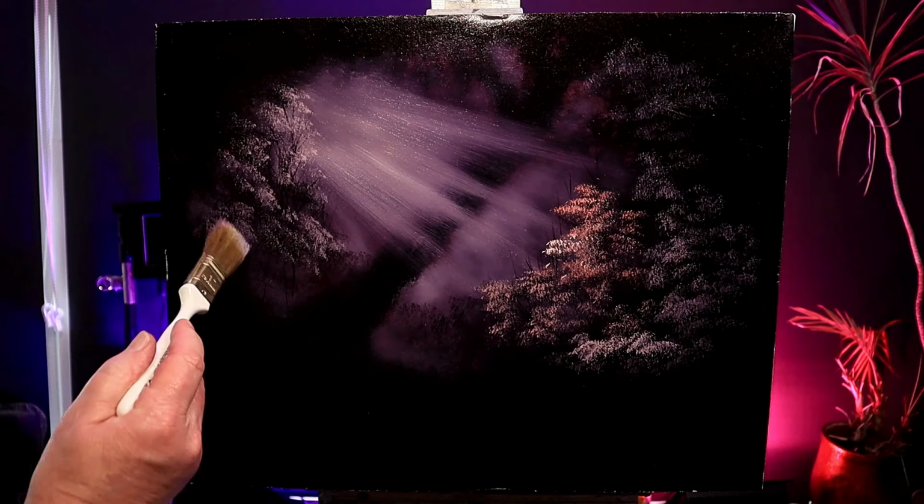There. I stand back and I think I've got just about the right balance. But again, let the colour run out a bit here and there. Let the eye be drawn to the middle of your painting. A bit more to the left hand side as well.